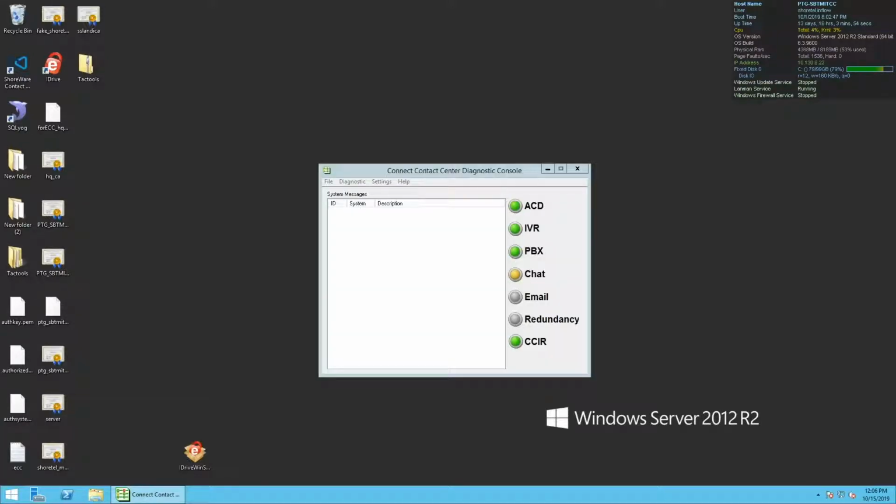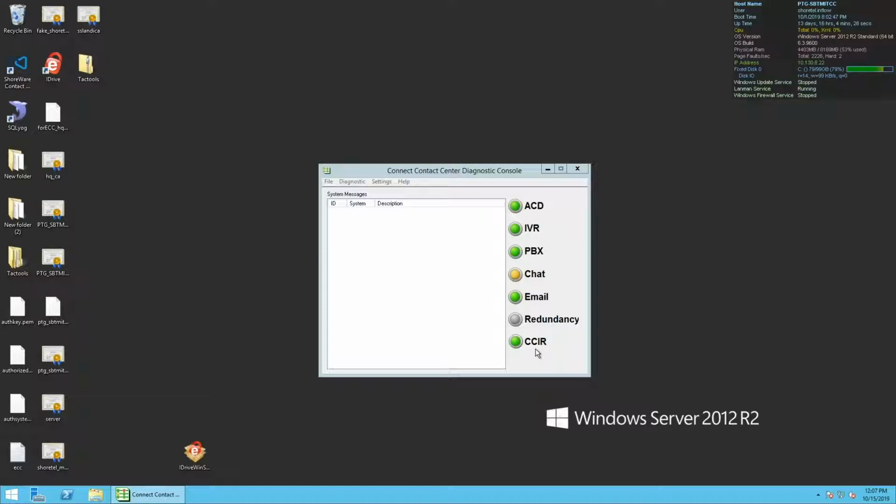And when it logs in, you're going to see a screen very similar to this. On the left pane, you're going to have some system messages. This is typically blank, and you want it to be blank. If there are messages in there, either something is happening or something has happened. And typically, those will be fairly easy to read messages, but you typically won't see anything in there. On the right side, you have a bunch of different radio buttons with corresponding colors to tell you what the status is of all of your environment objects.